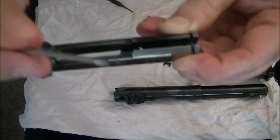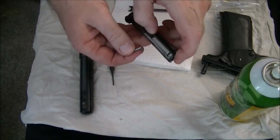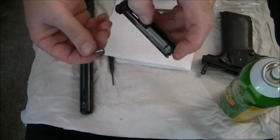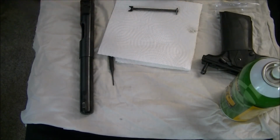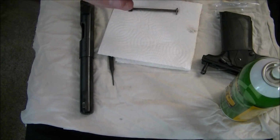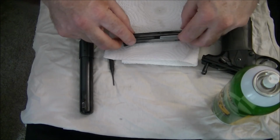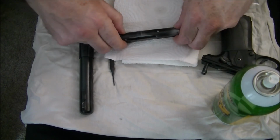Alright, now I'm going to put this new firing pin in, and just hoping that everything works right. Once I put this firing pin in its place, the bottom hook has to catch on the top of that spring, that's on the rebound spring. So once it's in there, I'm going to push this forward with my thumb and slip that retention pin in there. Oh, it's right where it needs to be. Okay, and then I'm going to let it go, and it looks like it's where it needs to be. I oiled everything, wiped it down, then I hit it with a little bit of Rem oil, and right now we're going to see if we can get everything to line up just right.